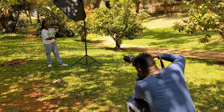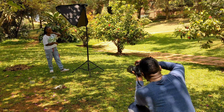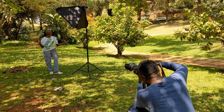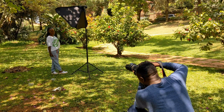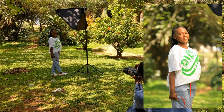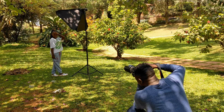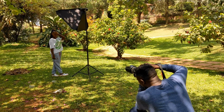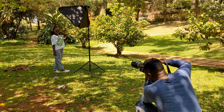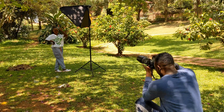And the other thing you have to take into consideration when using a speed light is the lower the power you put on the speed light, the faster it will sync as you're trying to take photos. Nice. Can I have you, okay, let me just take that again. Can I have you look towards this side with the arm on your waist? Okay, like that.